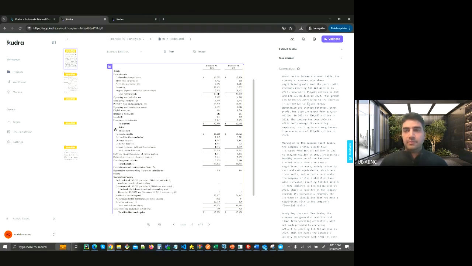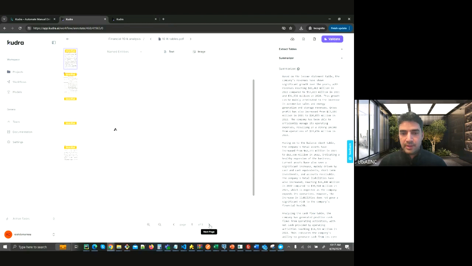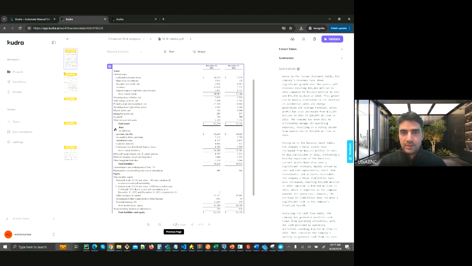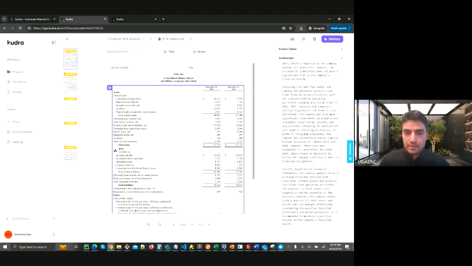So as you can see, this is a way to accurately extract information from your documents and then use that information. You can extract that data into a structured format, like a CSV file, or you can use an LLM on top of it to analyze that structured data. And that's pretty much what we're doing here. Let me see if I have another example I want to show you.